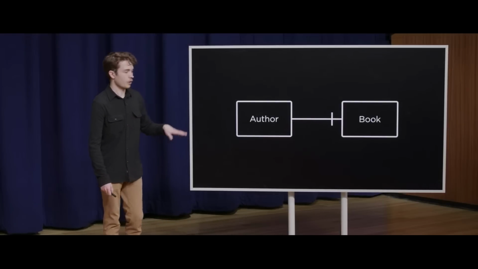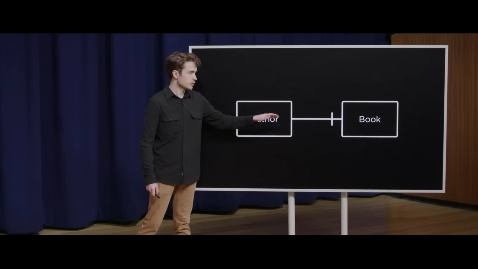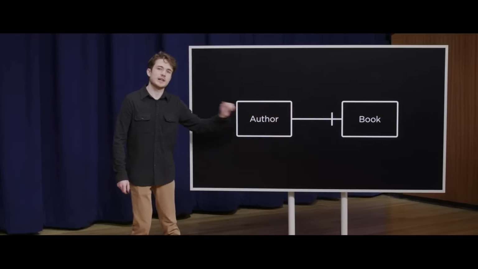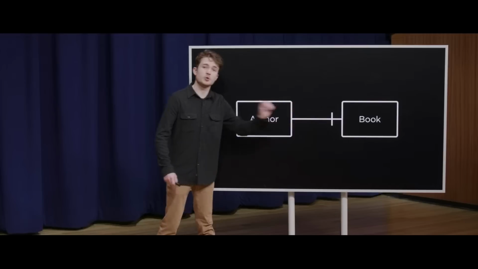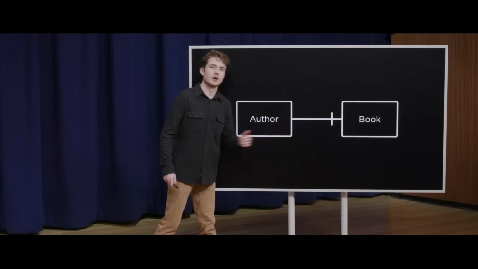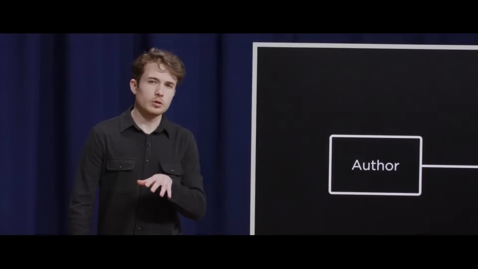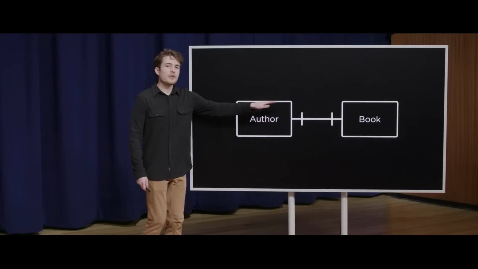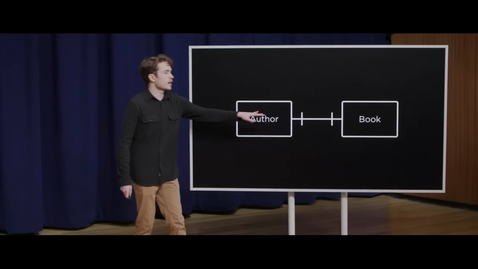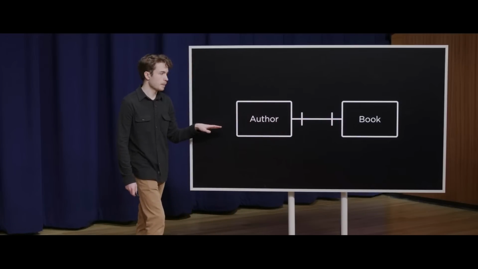Here we have, again, our authors and our books. And here we can say that an author wrote one book. We read this left to right in this case. One author can have one book associated with them. We know it's one because we see this bar over our line here. Now we know too that books, at least in our world, could be written by one author. They must be written by at least one author. So let's try this. I'll include that arrow on the other side too, and I'll read this right to left. A book has to have at least one author.